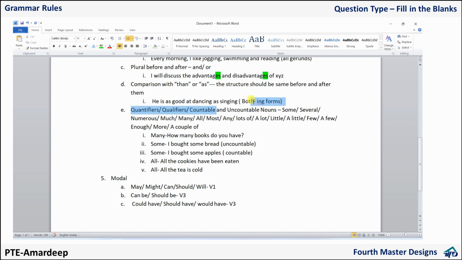You need to keep countable and uncountable in mind, and then you have to answer. And with modals also you have to follow these basics. So five, six things. Okay, that's all. The base is what? That you cannot miss any word. I am repeating again and again. If you miss a word, these rules are zero. They won't help you.